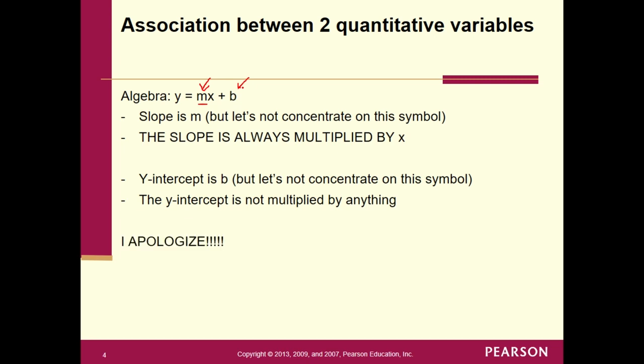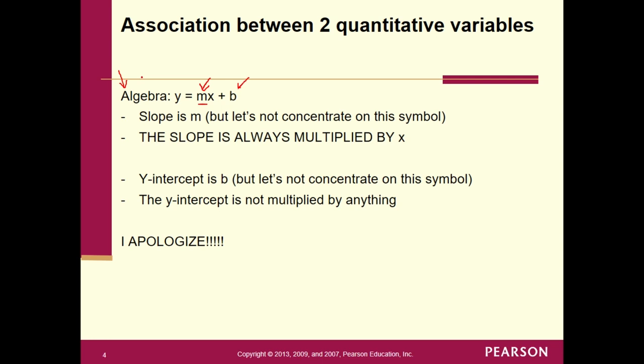Now I've got to apologize about something. The reason is that we're not going to use necessarily this equation right here. We're going to change it around just a little bit. You're probably going, oh my gosh, why did you have to change it? This is one thing I remembered. Believe it or not, it's not a big change, but it's a necessary change in statistics, and I'll show you why.